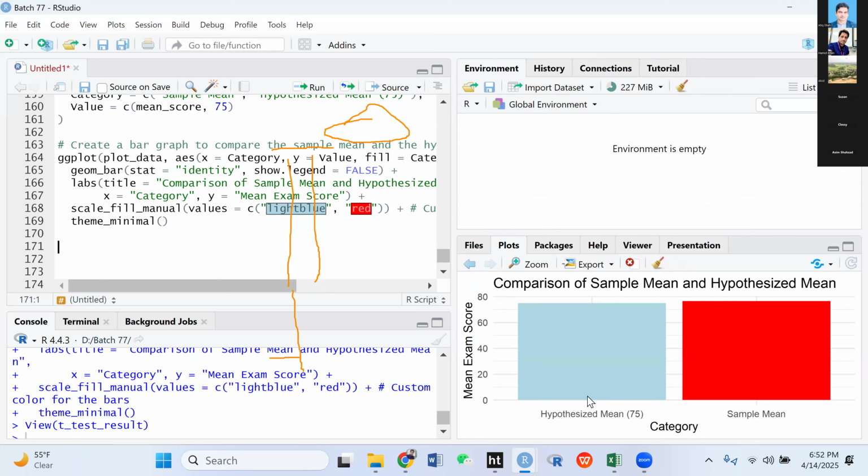Okay, now click on import dataset. Import dataset. Please, Hamid and Khan.